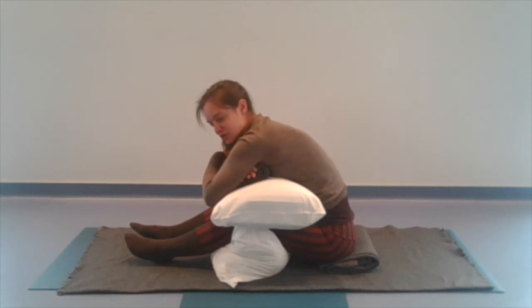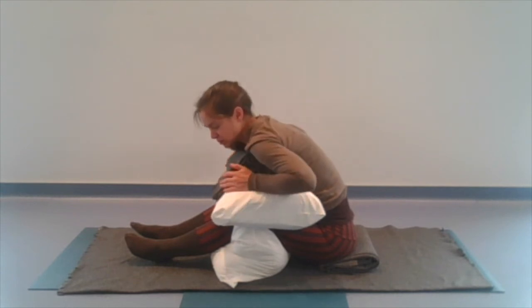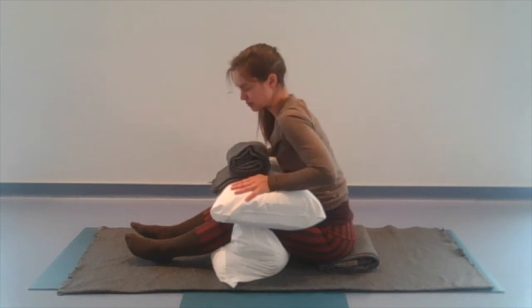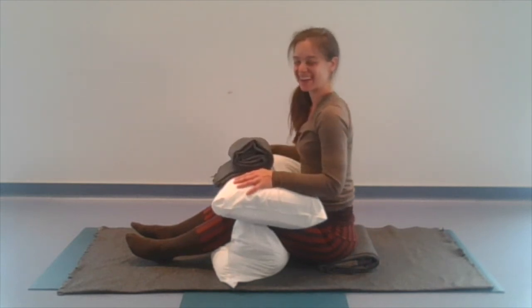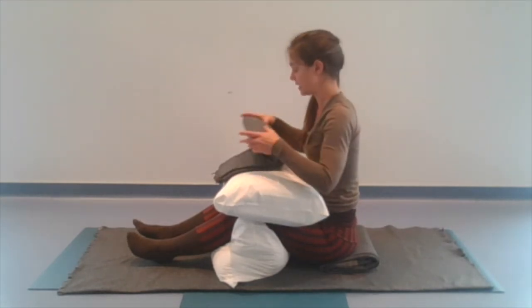If you're ready to move on to the final pose, let's go nice and slow. Just bring those hands under you. Slowly lift back up to that upright spine. So our final pose is very much like the first one. In fact, it could be identical.